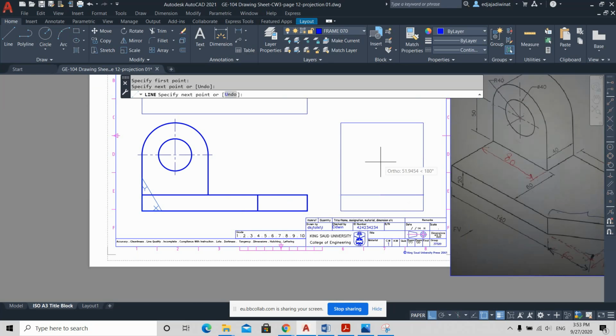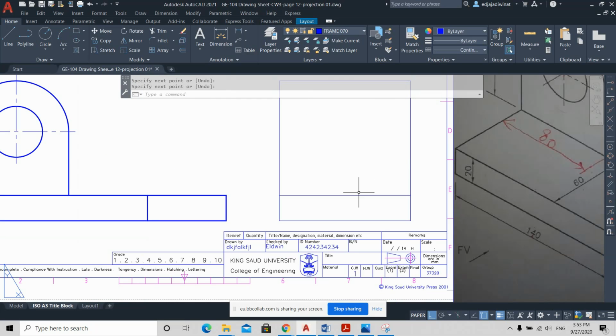Doctor, can you repeat the last step? Okay, I'll delete. Click the line command, and then I want to project. That means you are extending this line, the top surface of the base, to the right. You are projecting this using the extension object snap.